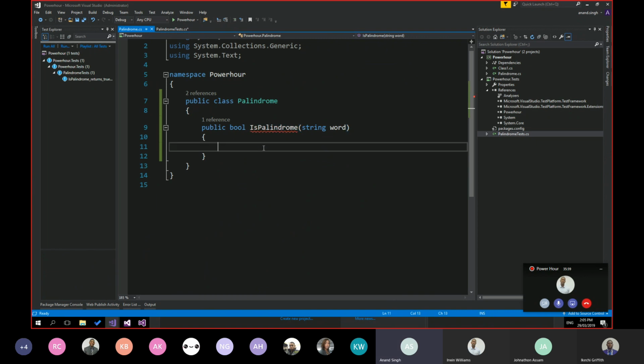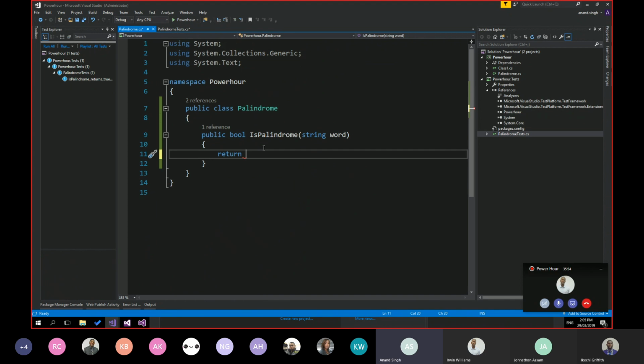Okay. So as Erwin was suggesting, we can simply reverse the string and test the equality of the word versus the reversed string. Because we're using Visual Studio and .NET, there are a lot of libraries available.